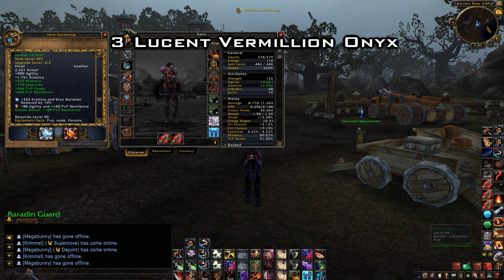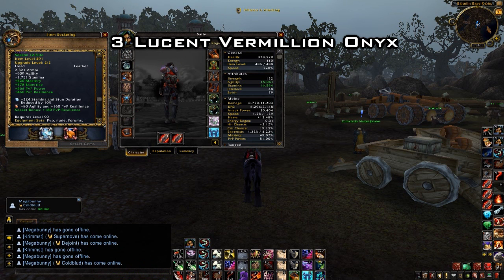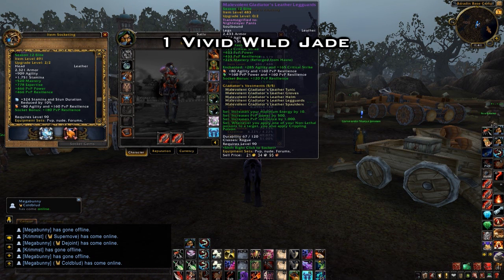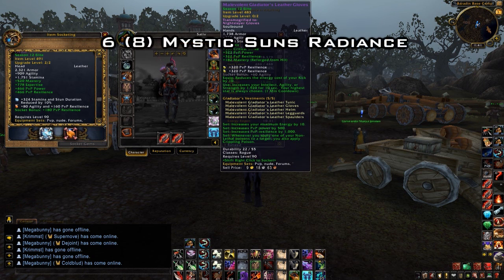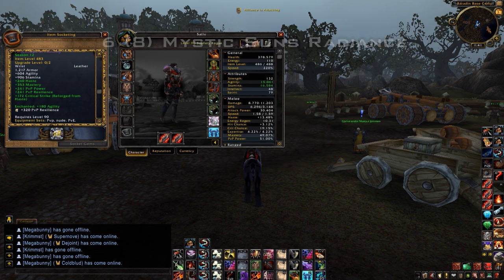In my gear I have 3 Lucent Vermilion Onyx, 1 in my helmet, 1 in my chest, 1 in my legs, 1 Vivid Jade, which is in my legs, and 8 Mystic Sun's Radiance. However, I have 2 extra gems than you because I am a blacksmith, so keep that in mind.